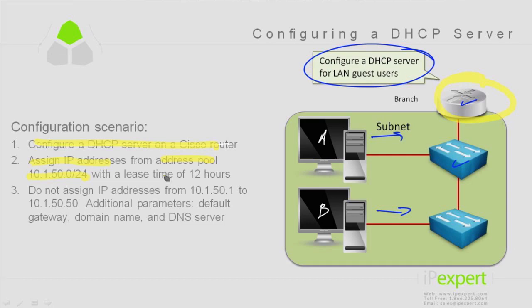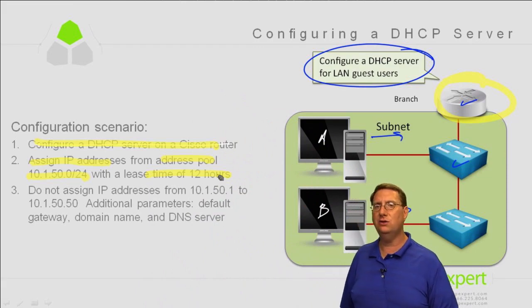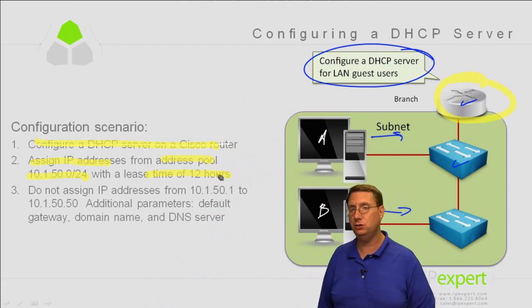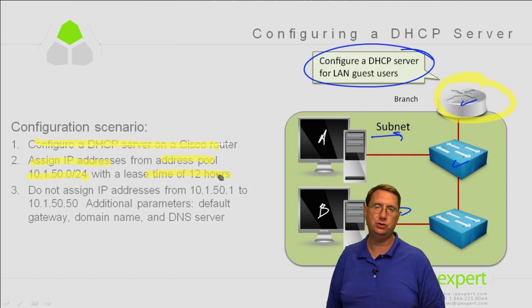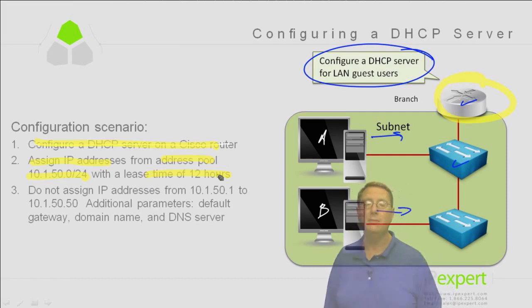We're going to say that address pool is anything in the range of 10.1.50.0/24, and we're going to give it a lease time of 12 hours. Again, that's just a security measure we're going to put in place to make certain that these addresses aren't permanently issued, because we want them to rotate in our infrastructure. It's a concept of hardening our infrastructure and our network. Now, the other part of this is that we're going to have to pick addresses that we don't want to assign. So we're going to have to exclude parameters and variables.